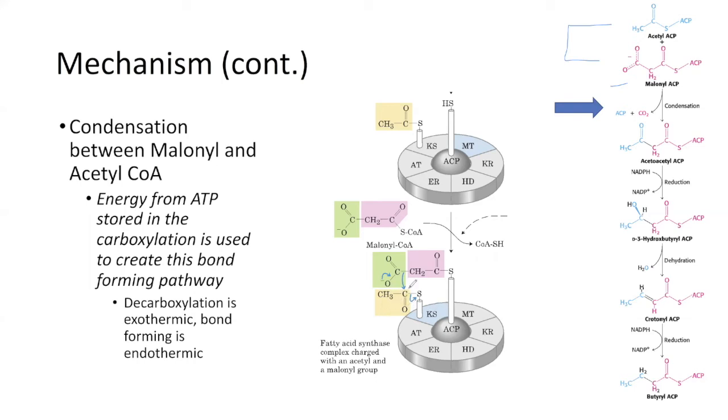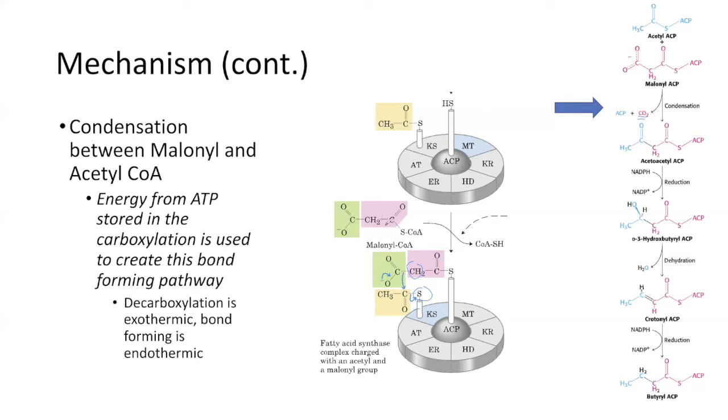And so you can call this a condensation because the two things are coming together, but you can also think of it as a substitution because this acetyl-CoA swaps partners from this sulfur group to now this CH2 group. And so that's the first step. The one thing you should remember from this first step is that this is a decarboxylation step, so a byproduct is also CO2.